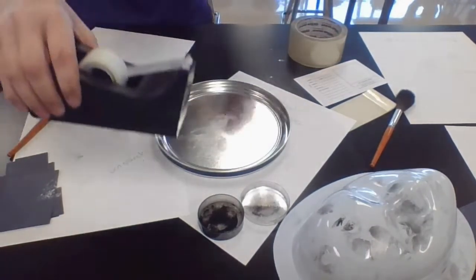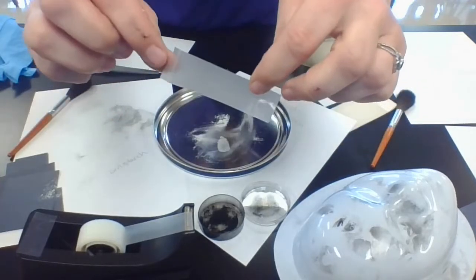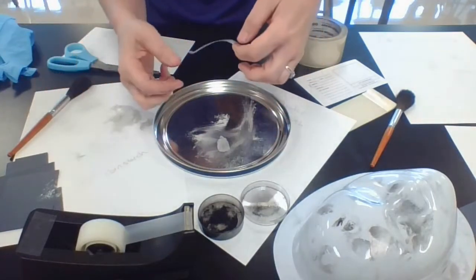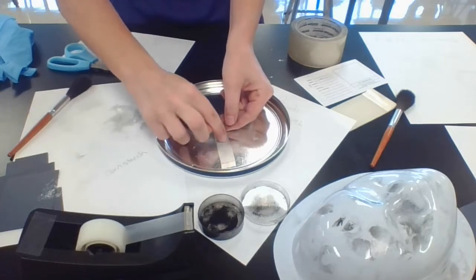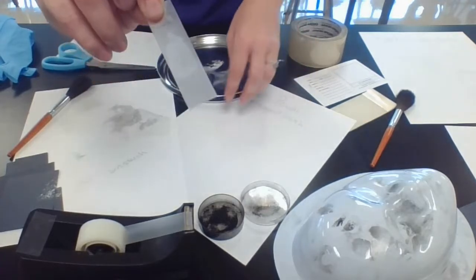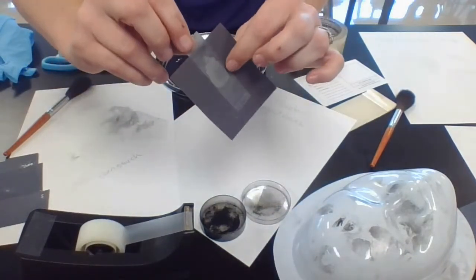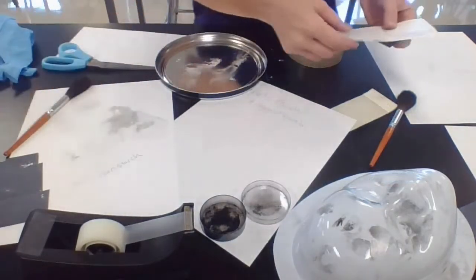You want to be careful when you're touching the tape — I'm actually creating prints on the tape as I pick it up. Obviously you don't want to think that those are your evidence prints. I would generally be using gloves for this — you never want bare hands touching evidence because you're actually adding fingerprints everywhere. But I'm just showing you this as a demo. Smooth the tape over your print in one direction, then peel it off in one smooth motion and it will have transferred your print onto the tape. Now because this cornstarch powder is white, I'm going to put this on a black piece of paper so I can see the print a little bit better. There's the print on the black paper, and again this would go onto an evidence card, into an evidence bag, signed, sealed, and delivered to the fingerprint analysis unit.